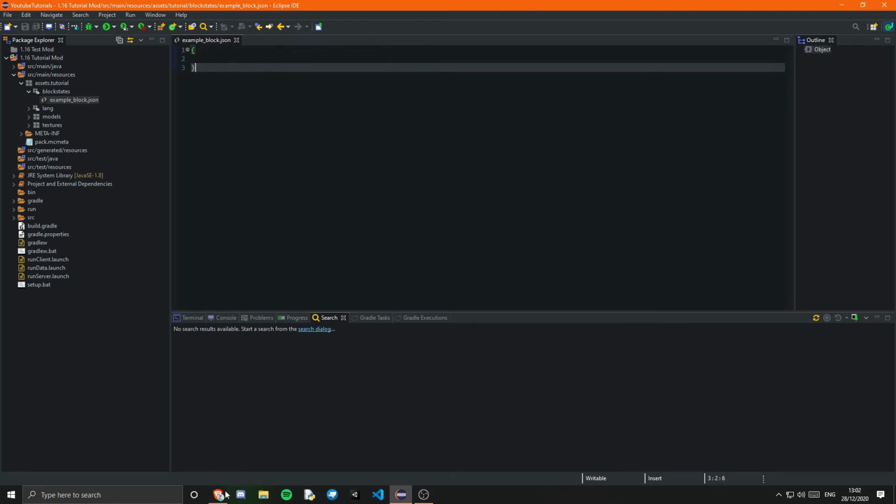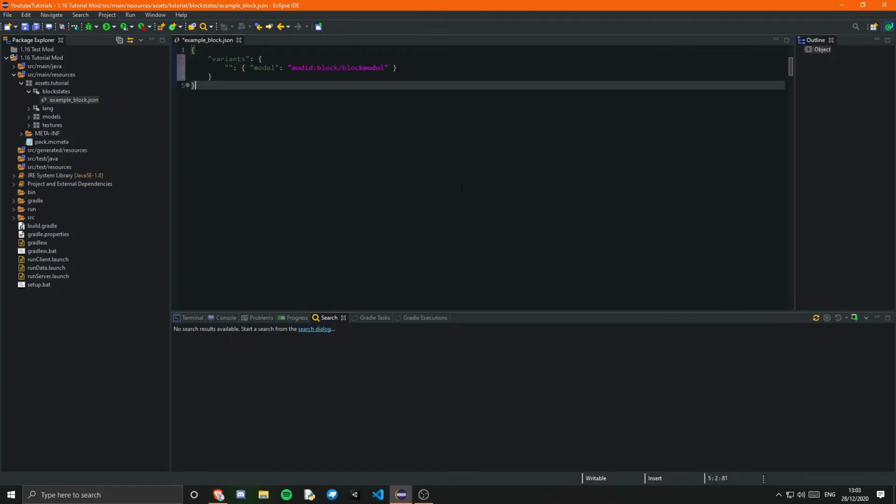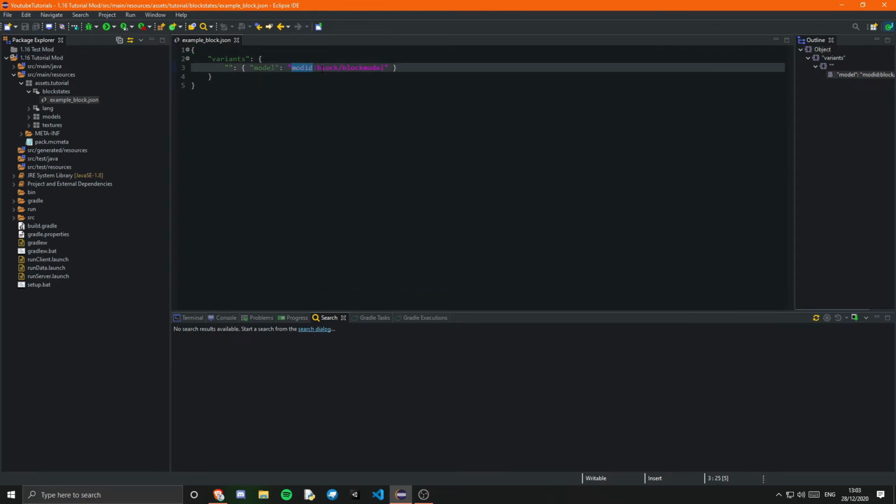Now in the description of this video I have got two JSONs for this, one for the block state and one for the block model. So we just want to put the block state one in here, and we just need to do a little bit of substitution. So we're going to substitute mod ID with our mod ID. So mine is obviously tutorial, and the block model is the name of what our block model will be called. So I'm just going to keep it the same as block state name.